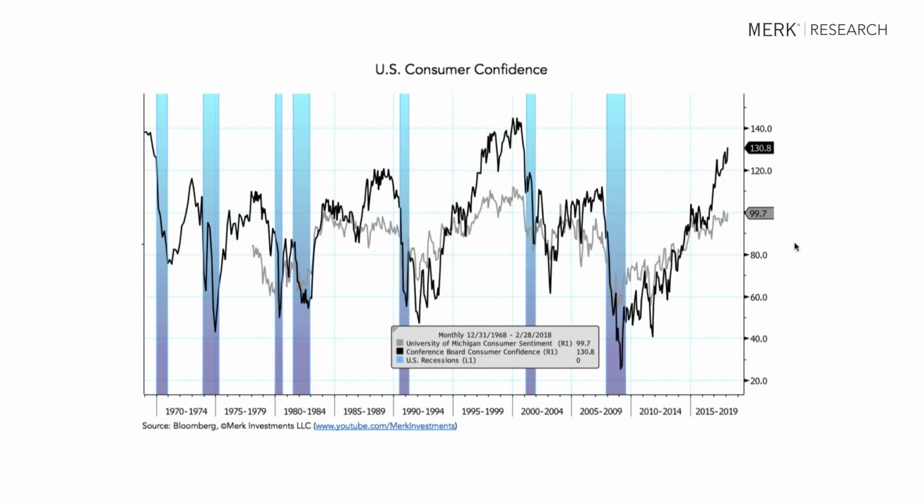All right, then the U.S. consumer confidence picture. Both readings have ticked higher since last month, from 125.4 to 130.8, and from 95.7 to 99.7. Consumer confidence is still rising. At these elevated levels, there's some risk that consumer confidence could be overconfidence that will eventually be problematic to the extent that consumers have overly optimistic expectations about their future earnings. That could lead to some misguided consumer purchases and future belt tightening that would be a negative for the economy.